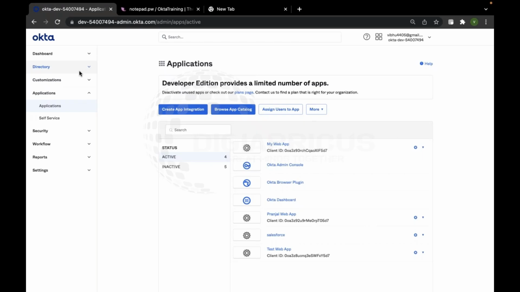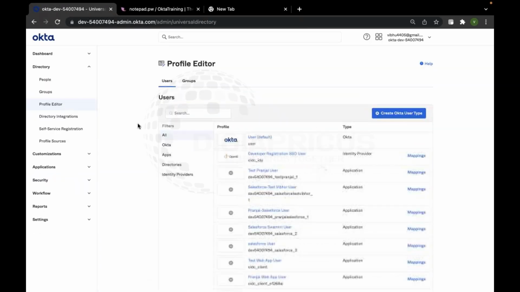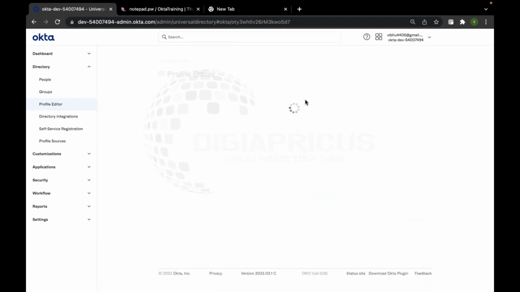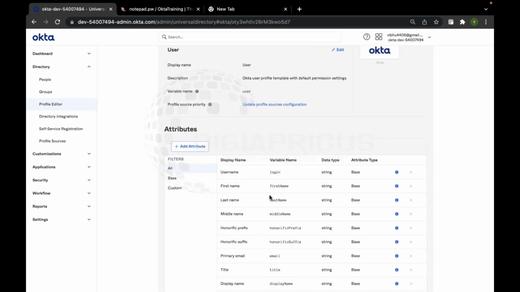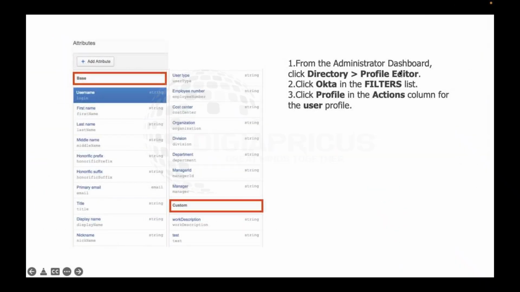So we can go ahead and give a user type or an application type. So these are all the application types. Okta is a user type application over here in the profile editor, which has different attributes and custom attributes. So we can choose those, and this is how we navigate.